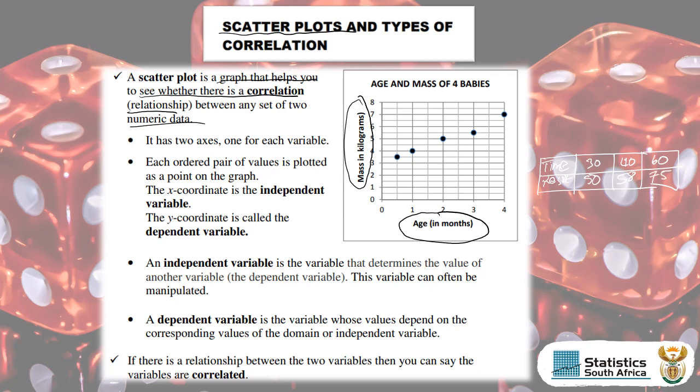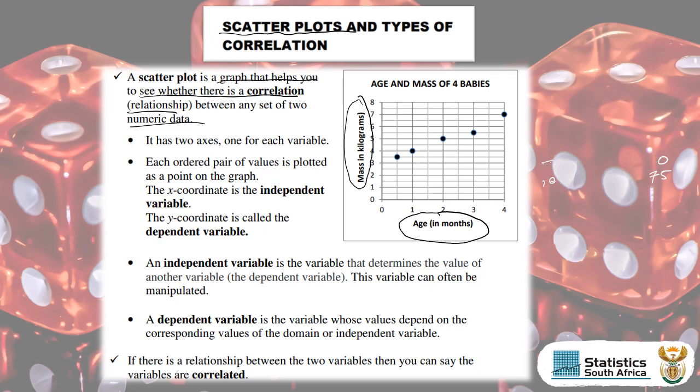Right? So in order to sketch a scatter plot there, the pair of values 30 and 50, right? 30 and 50, we'll just plot it as a point on the graph. Somewhere there we just create our graph, then we go where there is 30 on the x-axis, then 50 on the y-axis, then we just plot it as a point on our graph there. All right, so that's what it means.